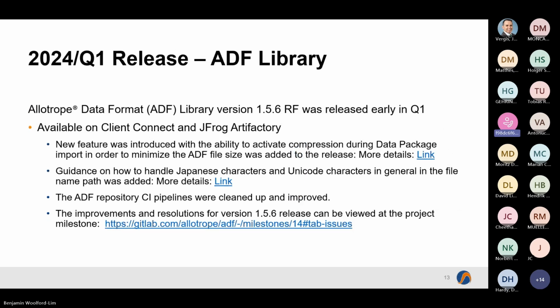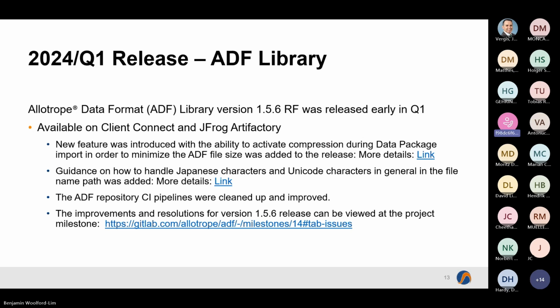We also had a release of the ADF library this quarter. 1.5.6 release final was released early in Q1. It's available in the usual places, Client Connect and Artifactory. It includes a new feature to allow compression of data package data during import, because as has been mentioned in the previous talk, ADF file sizes can be a bit large sometimes.